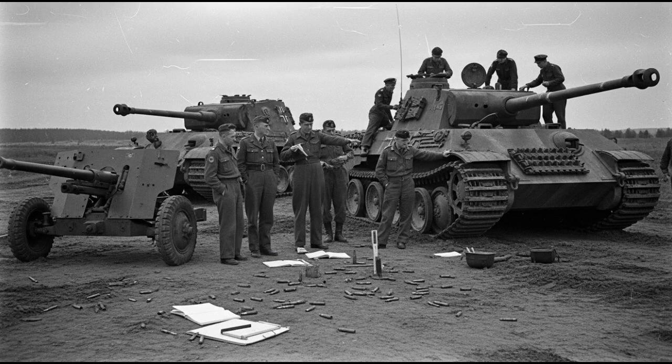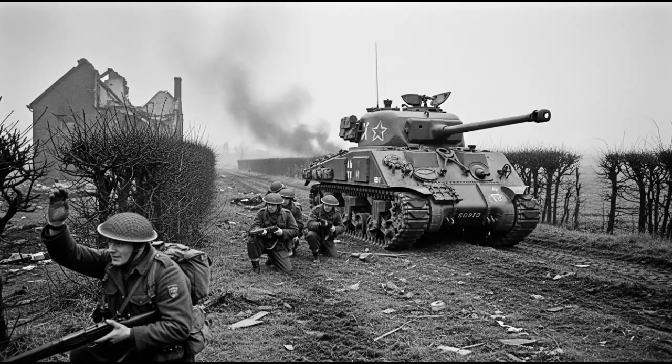For every gunner who served behind its breech, the 17-pounder was more than a tool. It was confidence made tangible. On the open plains of Normandy, in the forests of Holland, across the frozen Ardennes, its sharp report carried a message to both sides. Britain's engineers could still outthink the enemy. Each shot fired was a quiet act of defiance against the idea that only mass and metal decided victory.